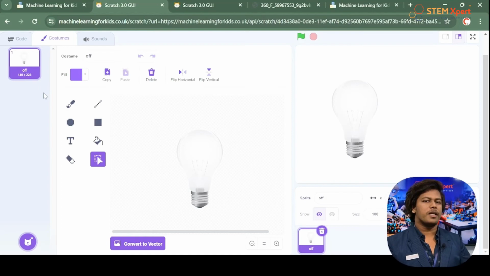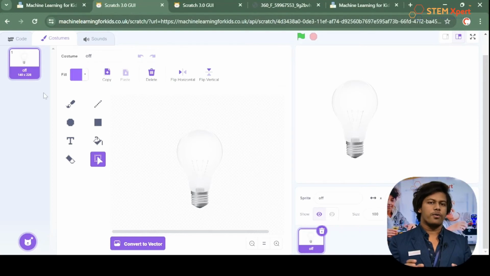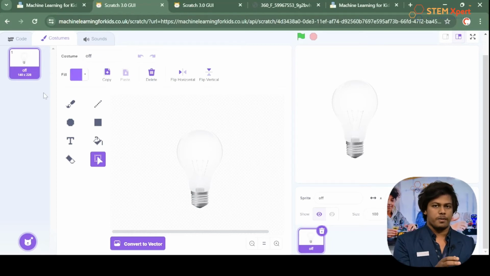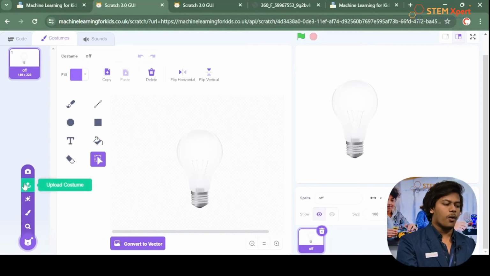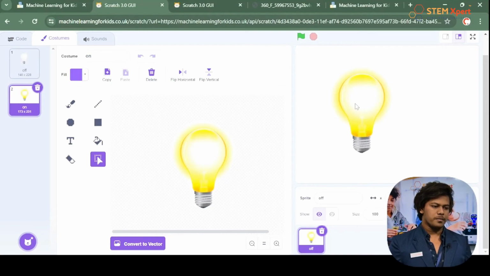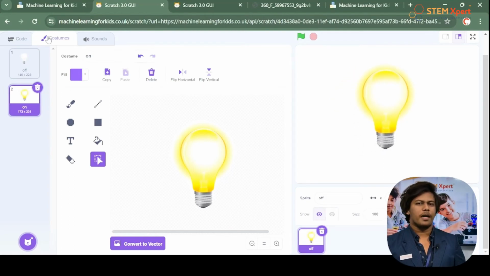And at the bottom there you can add a sprite as an action. You all are familiar with the word costumes, right? It means actions. And here we'll be using that next costume option to turn on and turn off the sprite. So just click on this option and add that on lamp. And here we go. Now it would be nice if you're placing the lamp over the center position, so just drag it over here. Well, now that's enough.